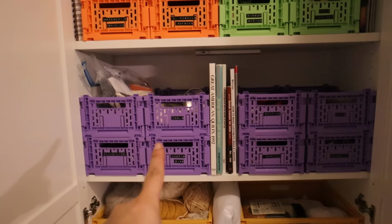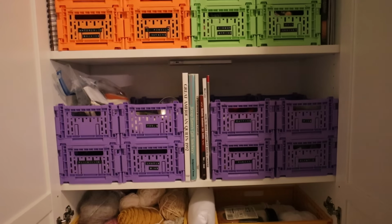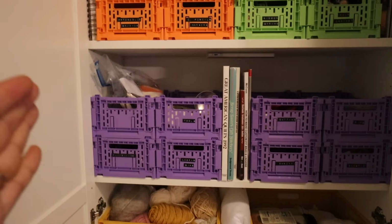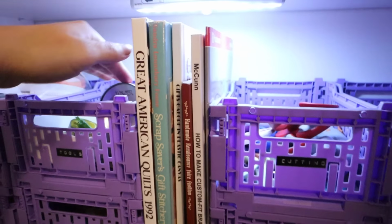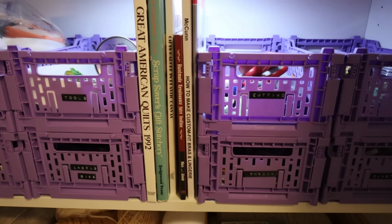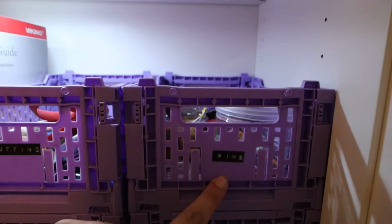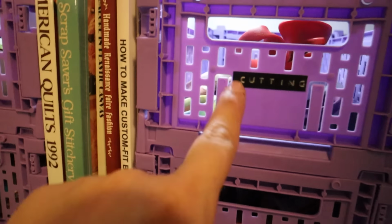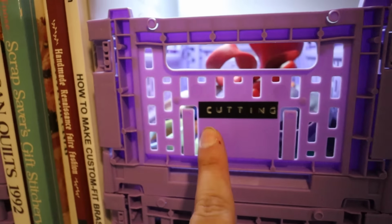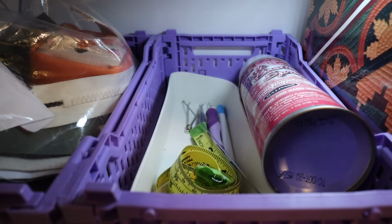And then this is all of my sewing supplies. So I've really, really refined this, so it's very specific what's in each bin. Like, it might feel kind of excessive, but for me this is really helpful. So I have all of my pins in here. I have elastic, thread, cutting materials, tools like seam rippers, my tape.